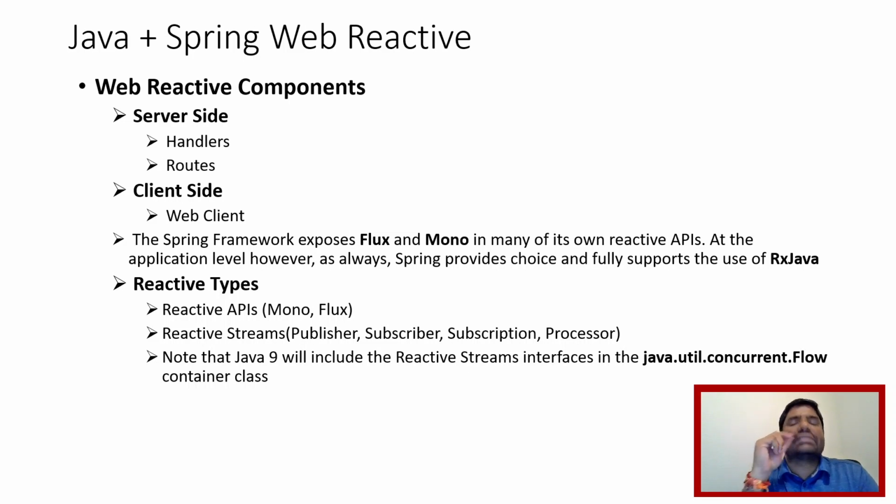Now let us understand the server side. Usually you have seen that we always write @Controller or @RestController and then build request mapping, get mapping, post mapping, and so on. The same thing they wanted to achieve a little differently in the web reactive model. They have two sets of components, as I said: handlers, which will handle your request, and routes, another component which will route your request.